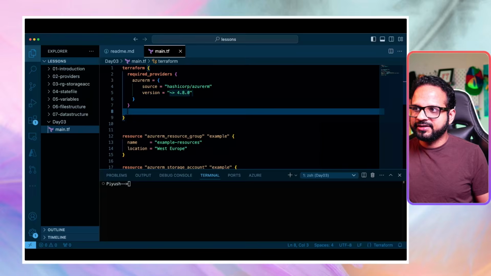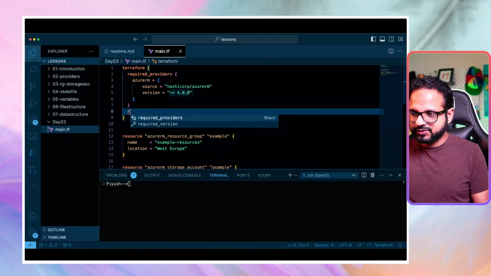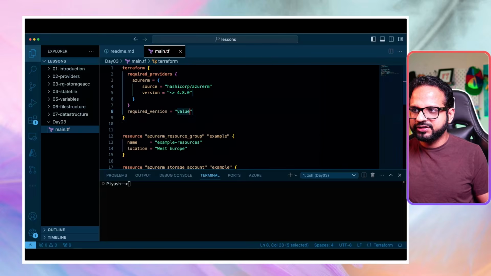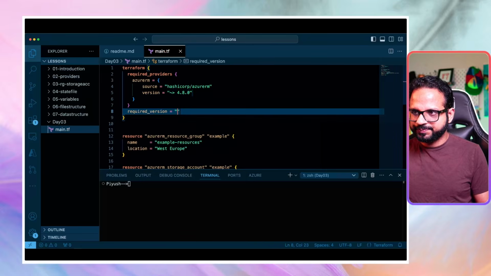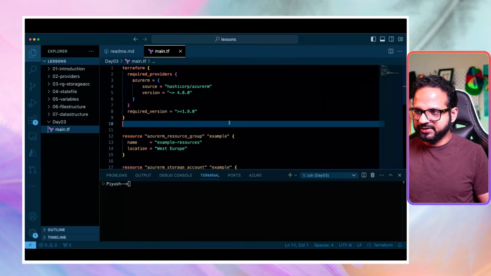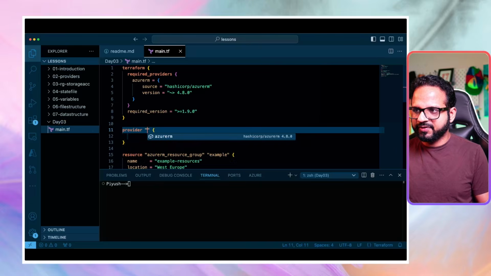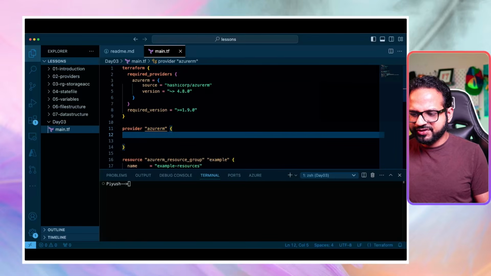Now we have to provide the Terraform version as well. So I'll say required_version is greater than or equal to 1.9.0. 1.9 dot something is available, so let's use this one, and let's configure the provider after this. So for that, just enter provider, and the provider is azurerm, and let's not enter any features for now.